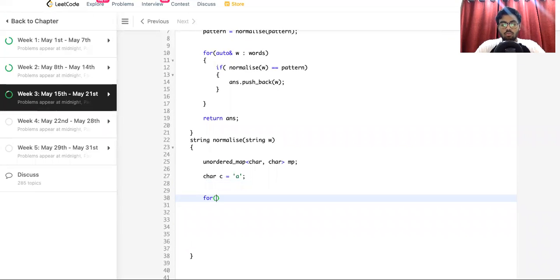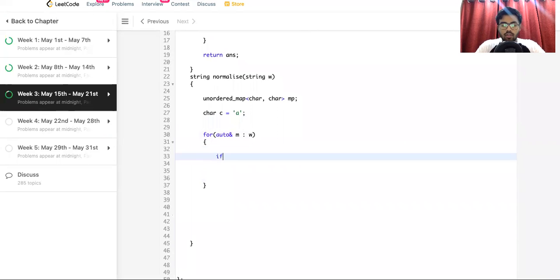Now let me run a for loop for the characters m in w. Now we check if mp dot count of m is equal to 0, then we set mp of m equal to c plus plus. So what is this?